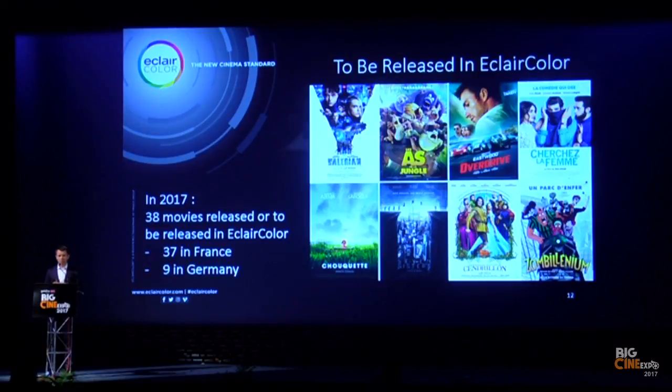We've got more or less one movie a week that we've deployed. That's quite good, especially for the screens in France. Because of course exhibitors don't want to invest in a new technology and then not have the content. But our exhibitors in France have seen that on a weekly basis they get new movies. We have a little bit more of a challenge in Germany, where we have to get producers to start producing in HDR, but we just started in Germany 2-3 months ago.